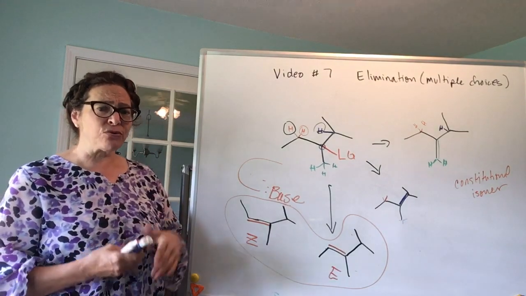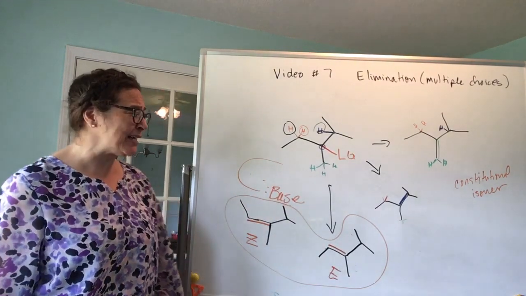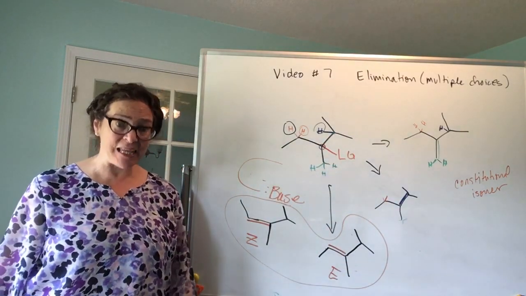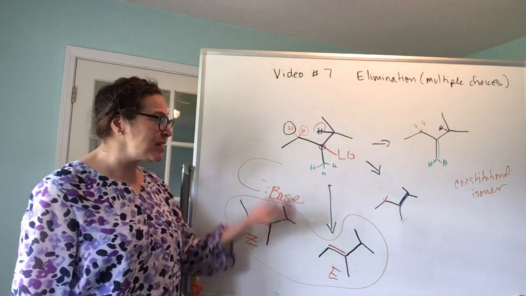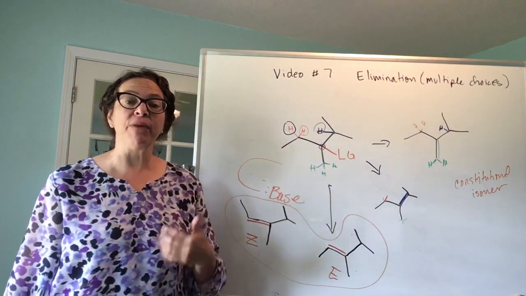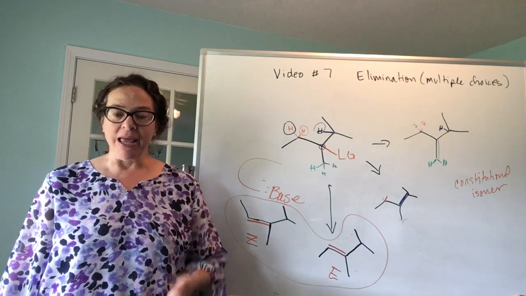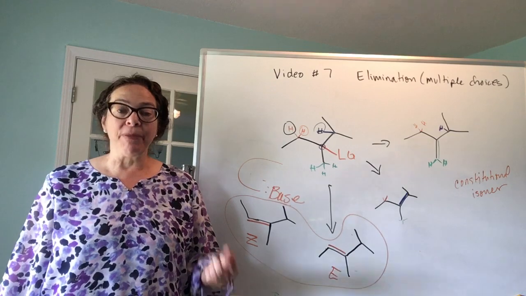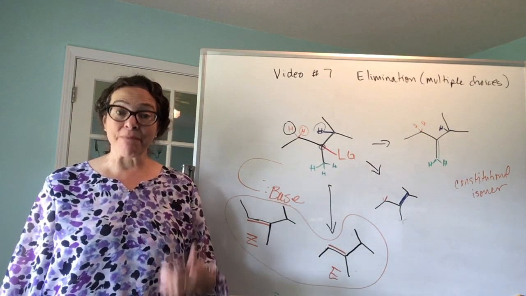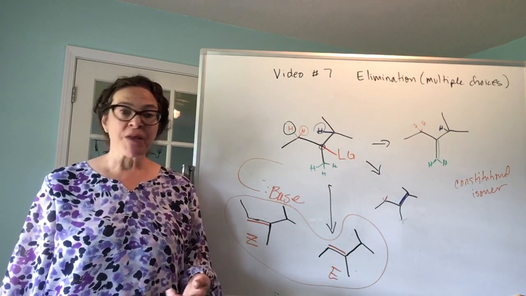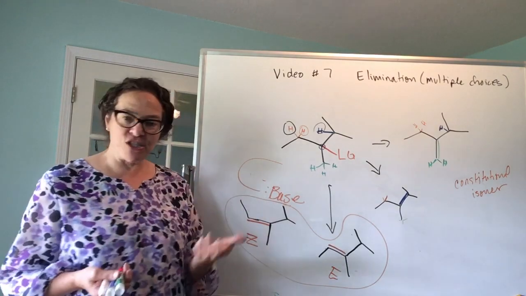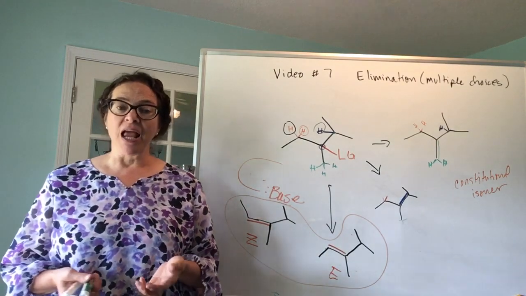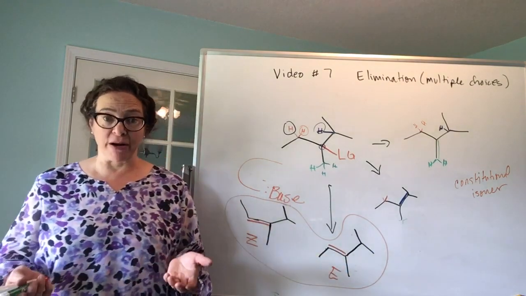So without too many other possibilities, all of a sudden an elimination reaction can give me many, many products, because it all depends on the substrate and how many beta hydrogens there are. In a substitution, you get 1 product, maybe 2 products. But in an elimination, you get many, many different possible products. So again, the question is, which one of these products is going to be the major product? And which one of these is going to be the minor products?